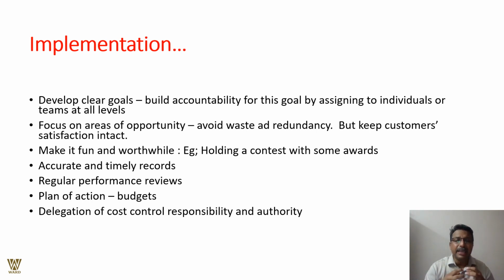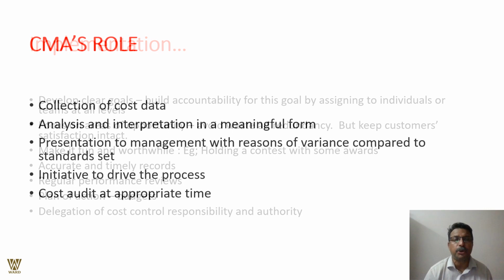We need to develop clear goals, build accountability for these goals by assigning individuals and giving responsibility to teams at every level. Focus on areas of opportunity, avoid waste, avoid redundancy, but keep customer satisfaction intact. Make it fun and worthwhile. For example, holding a contest with some awards, accurate and timely records, regular performance reviews, plans of action, budgets, delegation of cost control responsibilities and authorities, as the case might be. So that is what we are looking forward to.